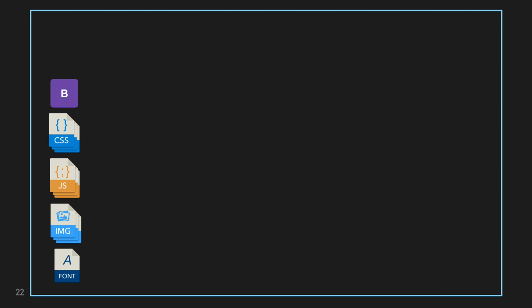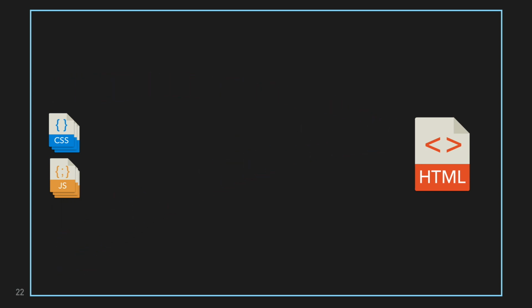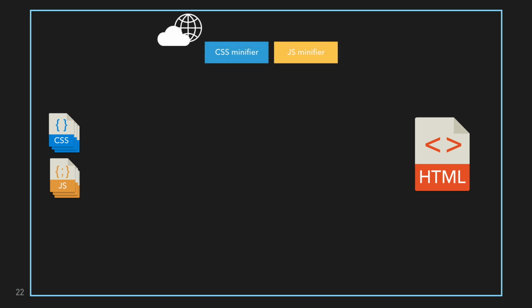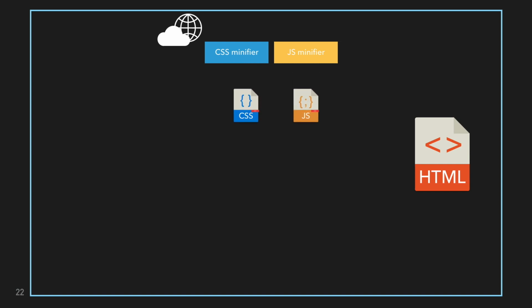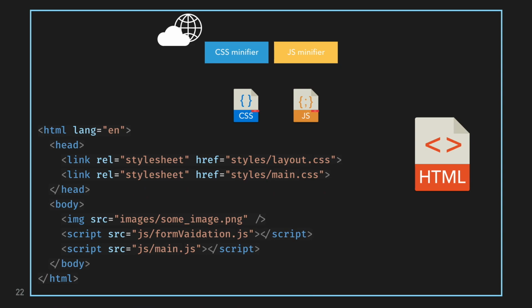So on the left-hand side, we have our source files, right? You have your Bootstrap, CSS, and on the right-hand side, we have the HTML, which is our output, is what I would say. Right off the bat, we know our assets such as Bootstrap, our photos and fonts, can go straight into our HTML. We don't have to worry about that, right? But as far as our JavaScript and our CSS, we want to start minifying those, shrinking the sizes of those files down, right? So what Billy does, as any web designer, developer, whatever you want to call them, I guess they're in an in-between state, he goes to the web and uploads them, and out comes his minified CSS and JavaScript, right? If you see a file with a little red tag, it just means it's minified. And all he has to do now is remember to go to his HTML and update the file paths, right?